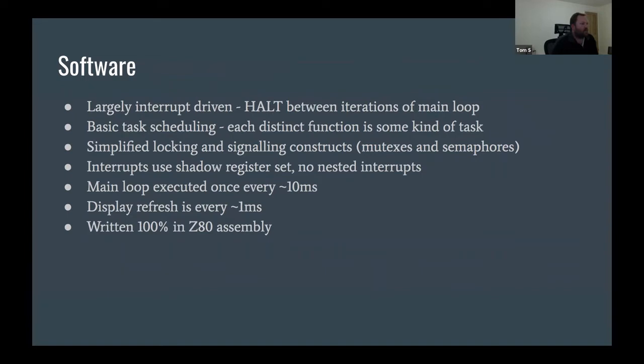And then that leads in, I guess, now to the software itself. As I hinted at earlier, the software in this is pretty much entirely interrupt driven. Between the iterations of my main loop, I actually execute a halt instruction because there isn't really anything for the clock to be doing in between iterations of the main loop. So why not? I don't know how many people use the halt instruction in their code, but I thought, well, why not? Rather than just having it constantly looping around.